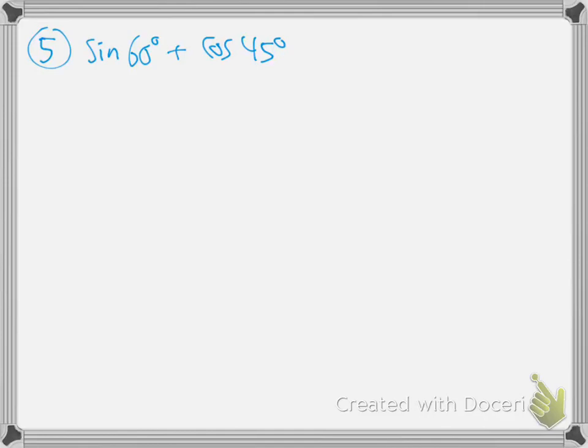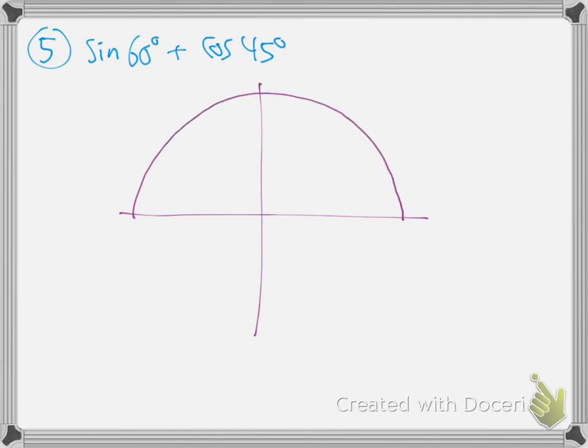So let's go to the unit circle and find where we end up. So here we go. Okay, so let's start with 60. Remember what we learned a little bit last time? Where these angles are? So where is 60 degrees? It's right about there, huh? It's almost to 90, isn't it? Pi over 3, not pi over 6.